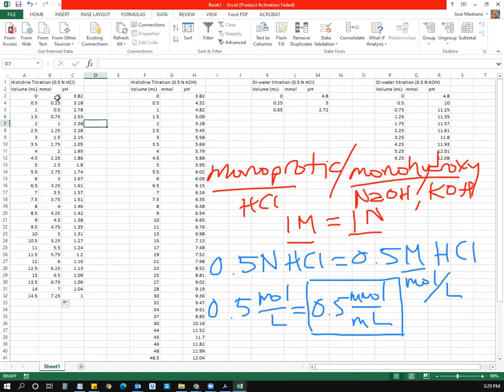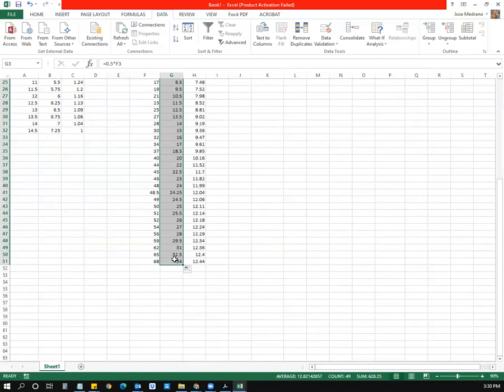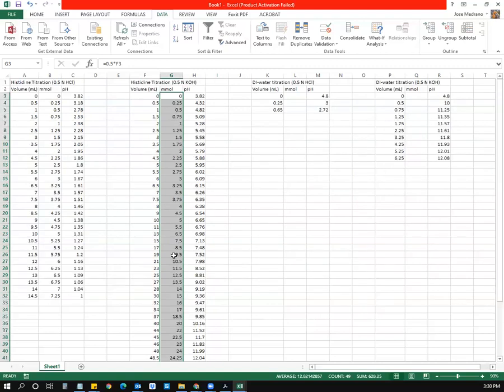Since everything is in the same format here, I am going to take that same formula and copy it, because it is applicable to the same normal concentration of the base that I have there, and then just paste that. And instead of dragging it this time, I'm just going to hover my mouse over the highlighted column where I want to copy the formula for the entire column, and then just double click really quickly, and the entire length of the column gets populated with that value.